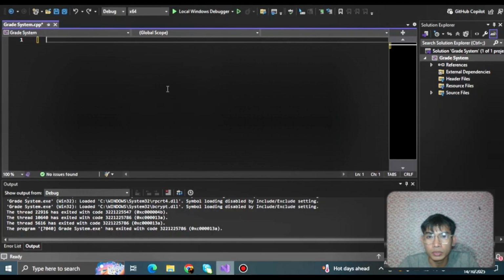I am here to present to you my input and output grading system, which is to modify all the subjects from the grades of the students. So I'm here to introduce to you from top to bottom. First, I want to input here the file headers first, from the top to bottom. Okay, let's proceed to type here.